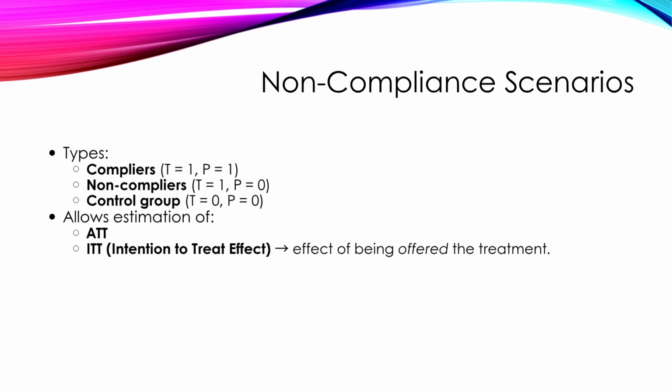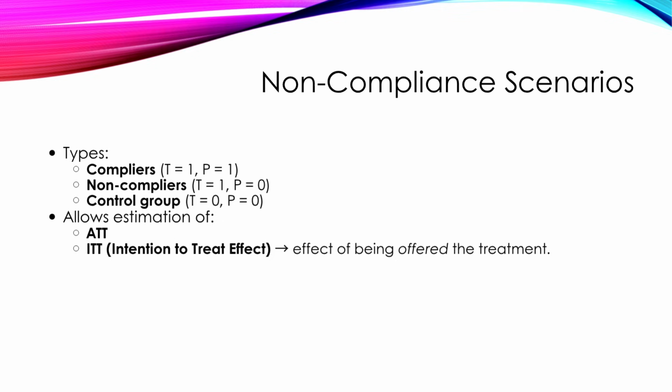So T is equal to 1, D is equal to 1, and P is equal to 1. This provides the estimate of Y1 given that P is equal to 1. And then we have the treatment non-compliers, where D is equal to 0, T is equal to 0, and P is equal to 0. This provides the estimate of Y0 given that P is equal to 0. And so we can still estimate the ATT if we assume that all the people assigned to the control group don't participate in the treatment.